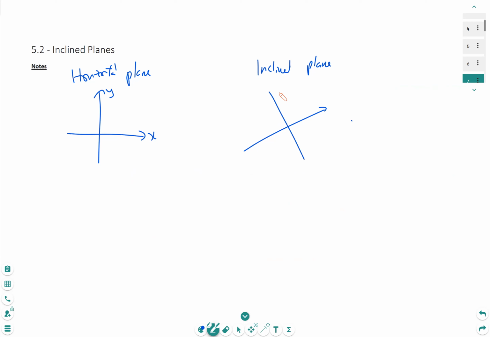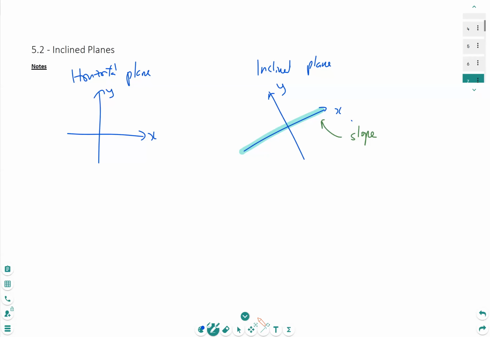Now, to begin with, we've got a horizontal plane. On a horizontal plane, your x and y axes are normal. Okay, so that's your x and y, right? But for an inclined plane, your x and y axes will become like this. So that's your x and that's your y. And this is the slope of the inclined plane. So basically that's the plane. You might have objects sliding down along the hill, and that's the inclined plane, that's the slope.